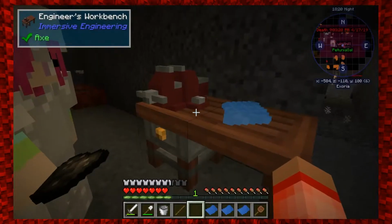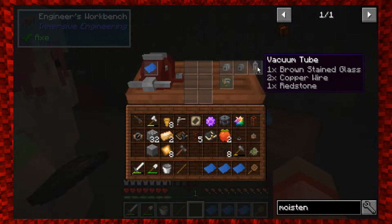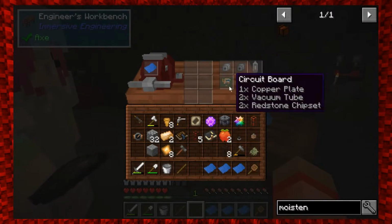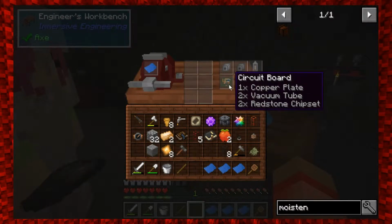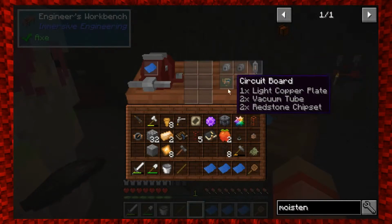So I'm just going to put that in the workbench and you should see now on the right hand side it has the different crafting components you can make. The iron mechanical component, steel mechanical component, vacuum tubes, and the circuit board. Okay, so if you hover over it, it tells you what you need to put in the center to craft it. Yeah, I see that.